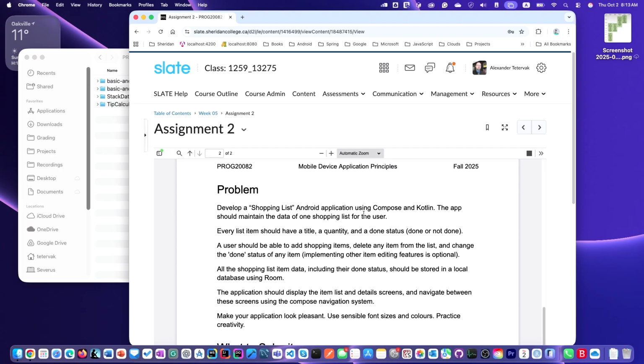In this case, you will have to have two database tables, one table for lists and one table for items, and you will have a relationship between them. Cool, but don't do it right away because it's far, far more complicated. So in the assignment, it is just one list. So you have one table.